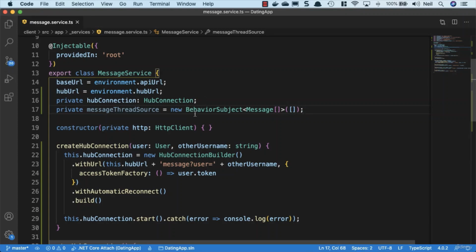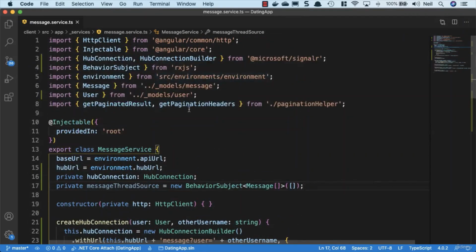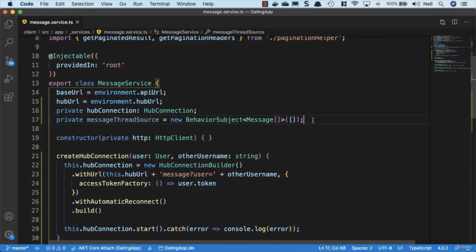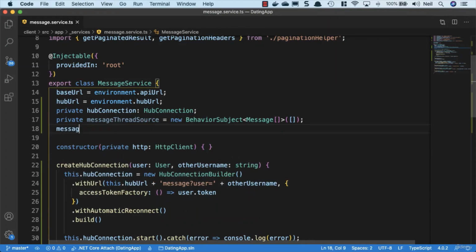So we'll need to bring in BehaviorSubject, so make sure you have this imported from RxJS. And then we'll create a messageThread$ property, with the dollar to signify this is an observable, and we'll say this.messageThreadSource.asObservable.